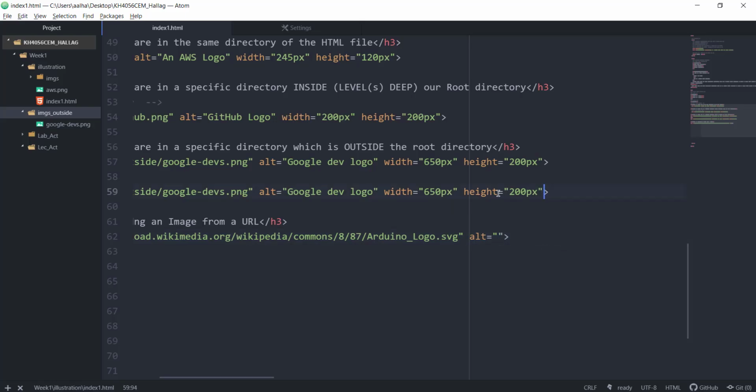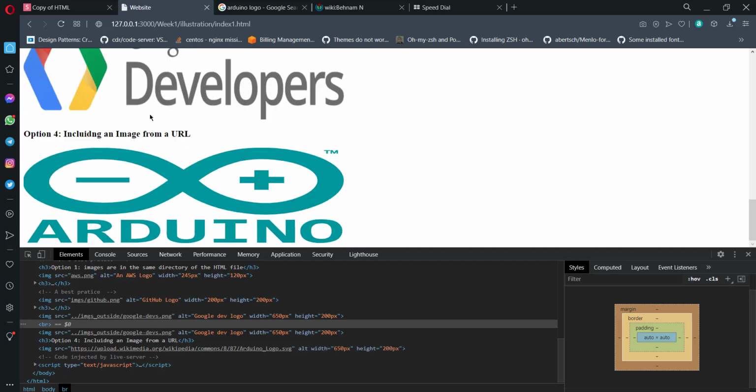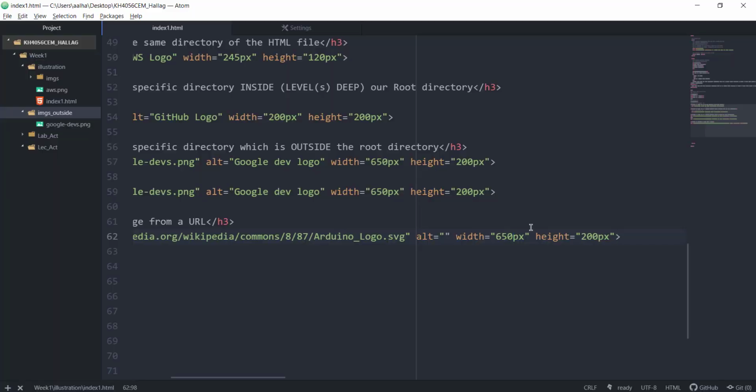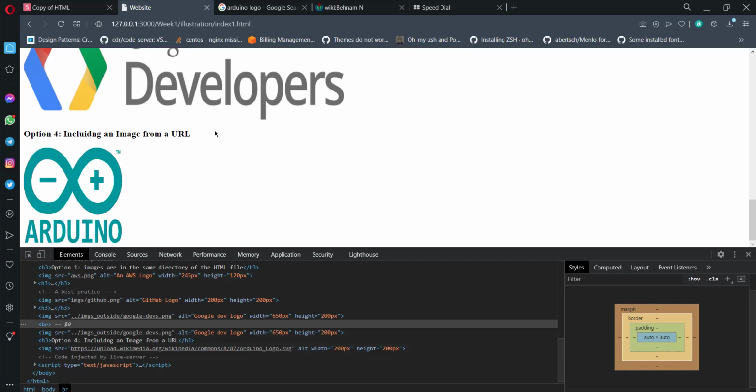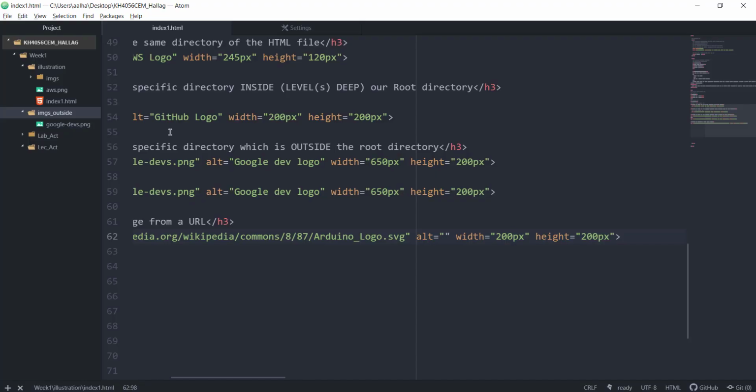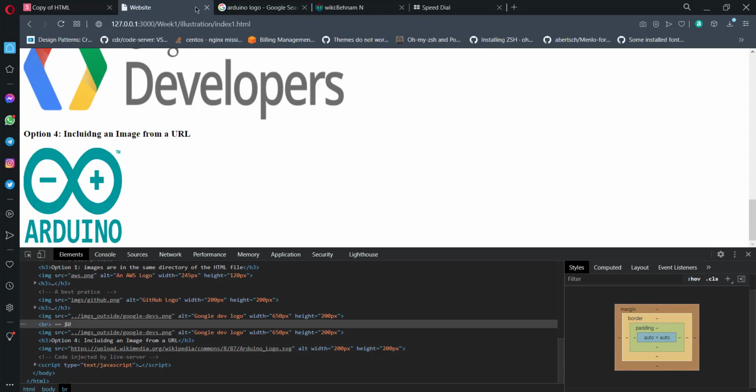And you can give it the same exact stuff. You can give it a width and a height. Okay, but it looks really ugly now, so you can just make it square like this. But one downside to this is that maybe the server that is hosting this image, if it wasn't yours, is not reliable. Maybe the server is not running. Maybe the server went down, so the image is not appearing. So do not rely heavily on taking images from other servers, right?